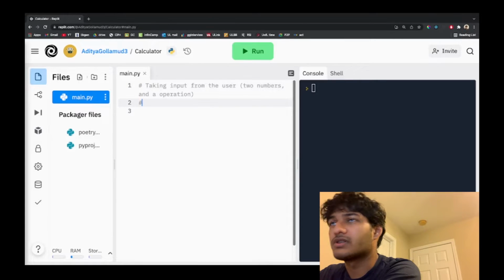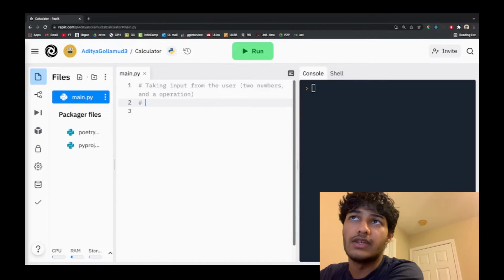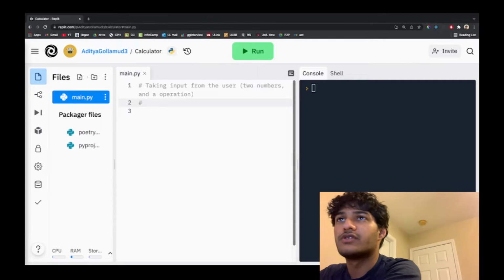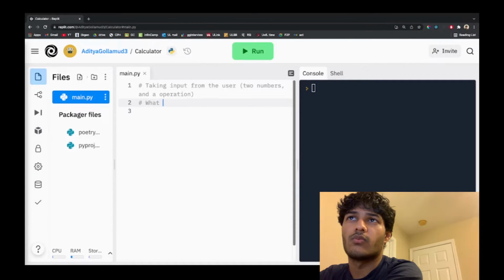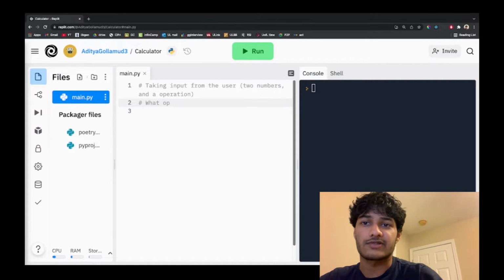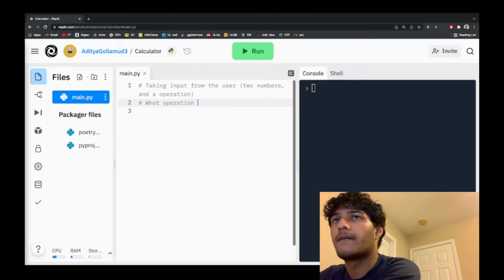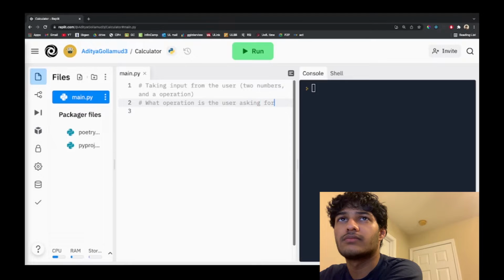The second part is going to be the conditional statements that decide what to do with the operation. So we want to figure out what operation the user is asking for. So let's just write that: what operation is the user asking for?